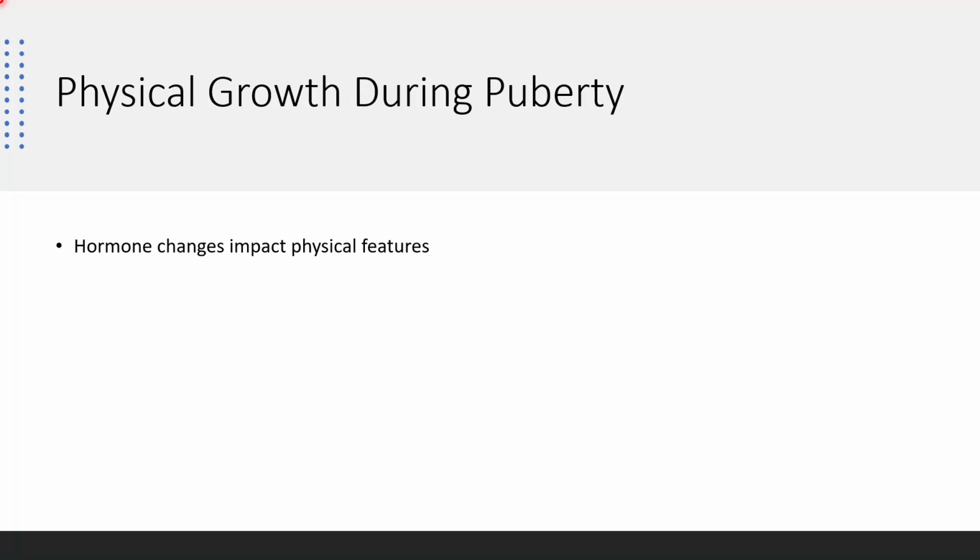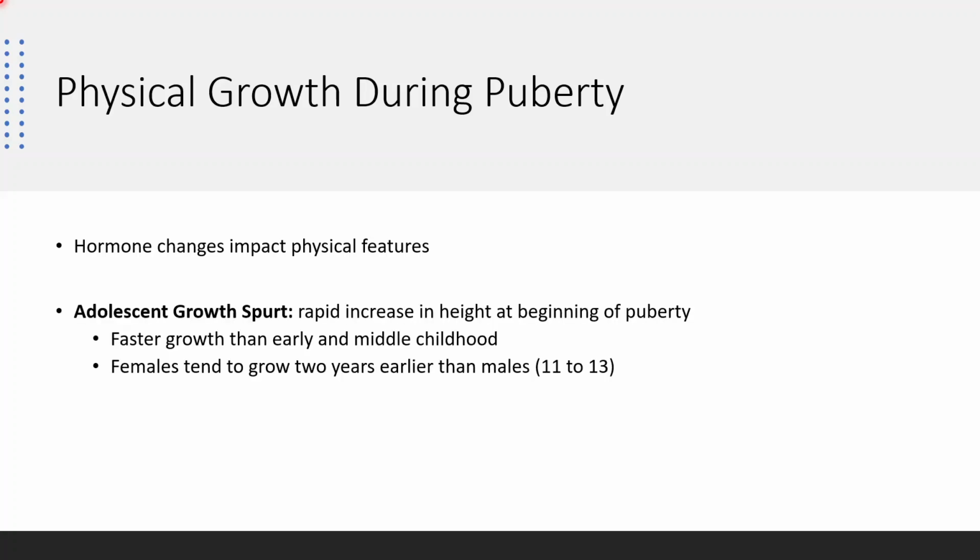Not only do we see an increase in sex hormones within our body, puberty also causes changes in our physical features. One of those changes is a rapid increase in height, actually the most rapid increase in height since the first year of our life. We call this the adolescent growth spurt, and many of you probably remember going through this during your early adolescent years. Like I mentioned, we grow quicker during the first few years of adolescence than we do at any point in our life other than that first year.